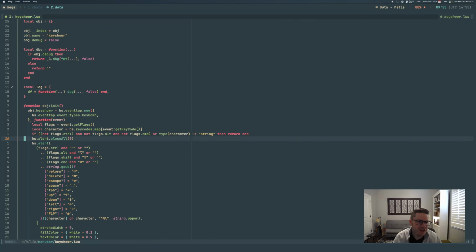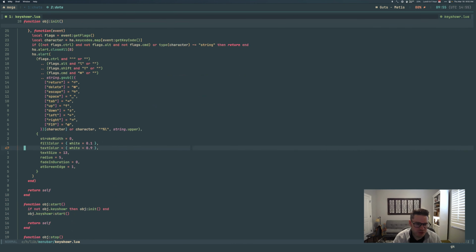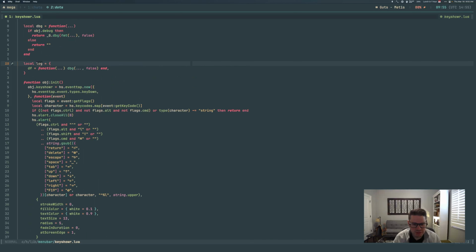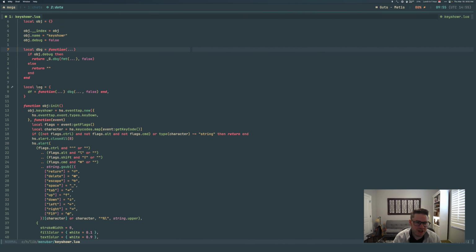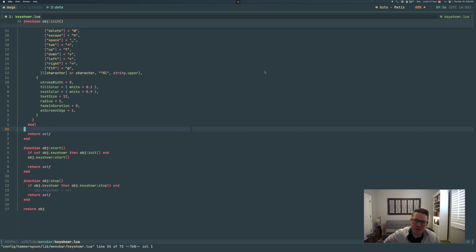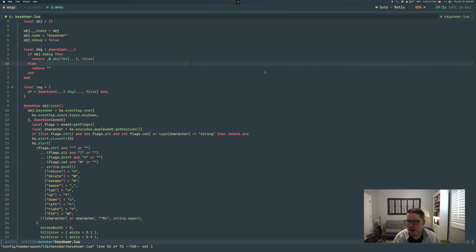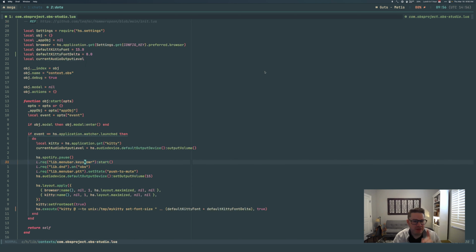So here's my key shower thing based on his example, but with some other additions and changes to fit into my setup. If you look at the top there, it's really small, but you can see if it changes based upon certain mods being pressed. So anyway, that's only a very small part of it.